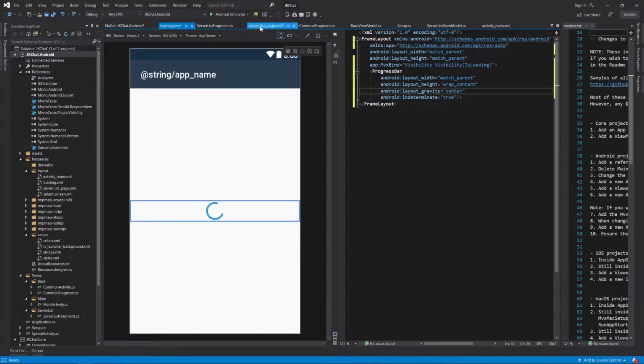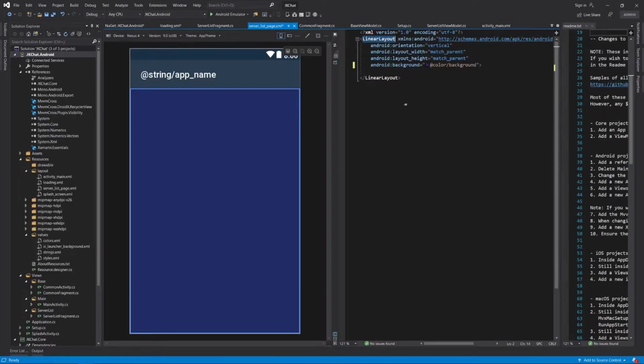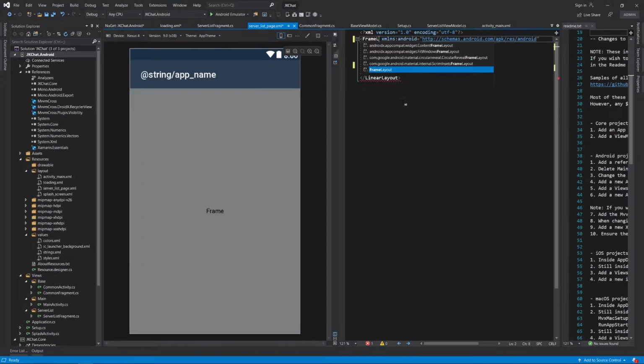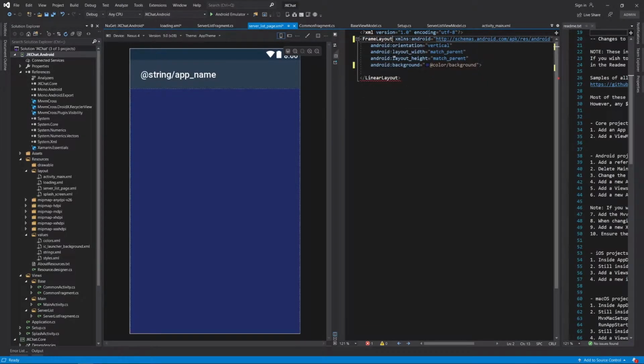So, and now back to server list page, we define global layout as frame layout.